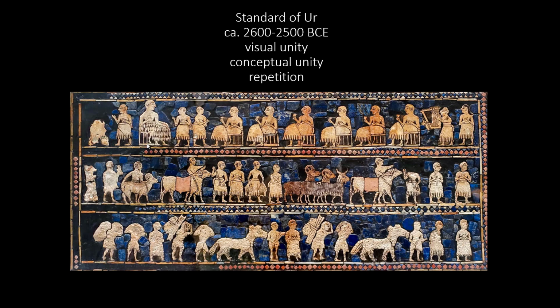Now, we also have conceptual unity. This is when people or objects are unified according to a concept. So they're unified in that they are paying homage to this king. They're all doing the same thing. We see conceptual unity down here because all these guys are working. So there's our conceptual unity. Visual and conceptual unity are really closely tied, and usually you can talk about them together. And I suggest that you do because it offers a much richer interpretation.